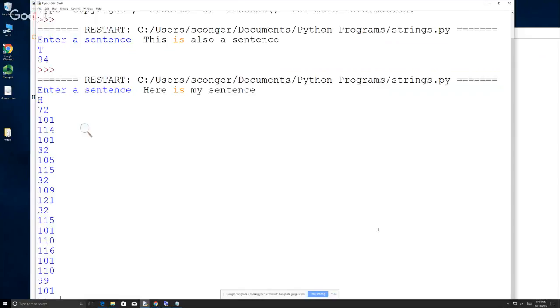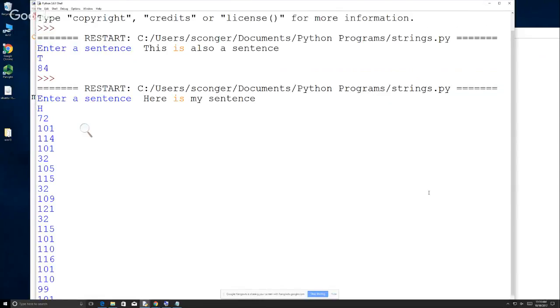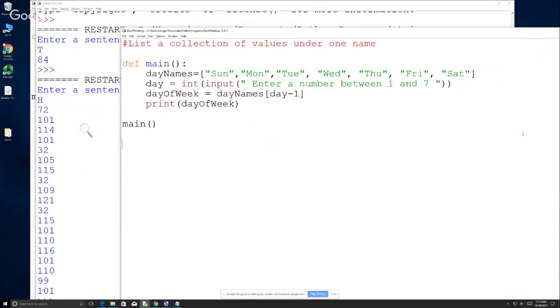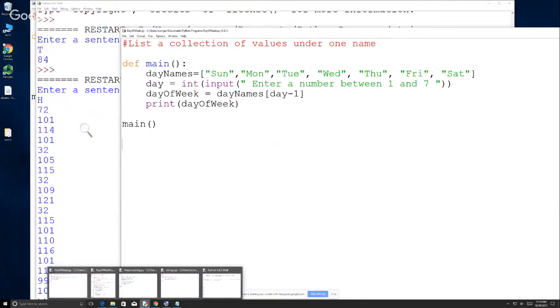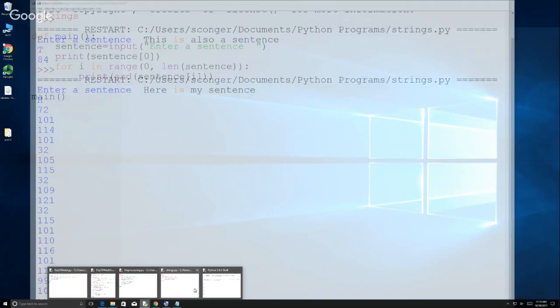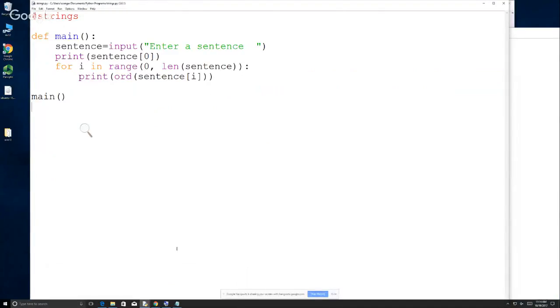So take the H first and put the other command. Let me look. Wrong one there. I have a lot of these open. Print I and range.